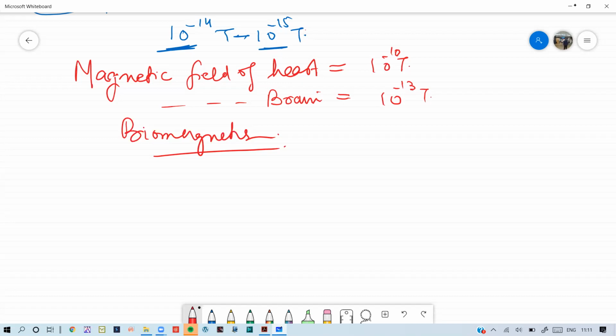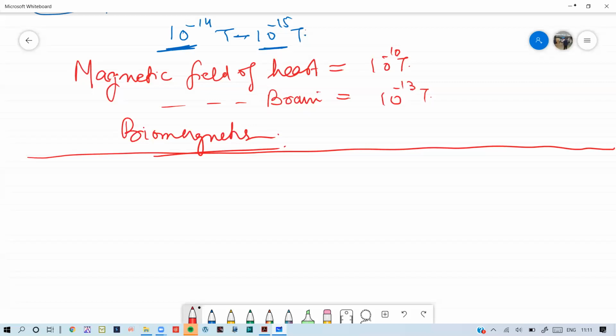Now, what actually is a SQUID, and what does it consist of? A SQUID is not that complicated a structure; it has a simple ring structure like this. And this ring is not a single ring. It is not made up of a single component or single material. It is actually a ring made up of two junctions, here is one junction. So you can think of it like this.